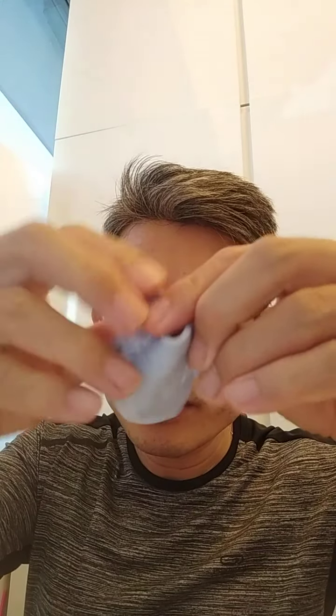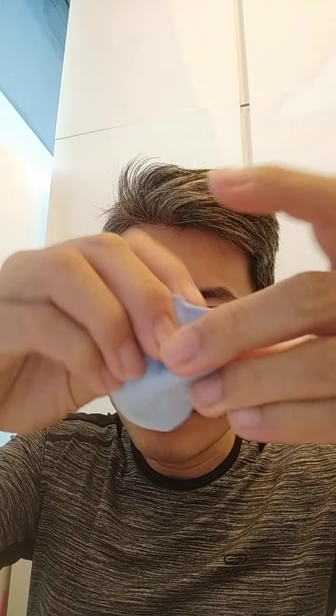Now, I'm kind of lazy, so I'm going to make a big flap like this first. Okay, a big flap. Lazy, but that means the method is easier. I'm going to make a little hole in the middle, just with the scissors. Be very careful, don't point in your own direction or anybody's direction. Okay, so now there's a little hole. Just like the hole in the bottle cap, I'll now put the straw through the hole. The straw is already in my bottle. I'm going to put the straw through the hole.